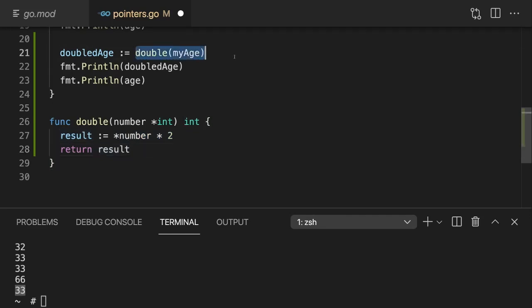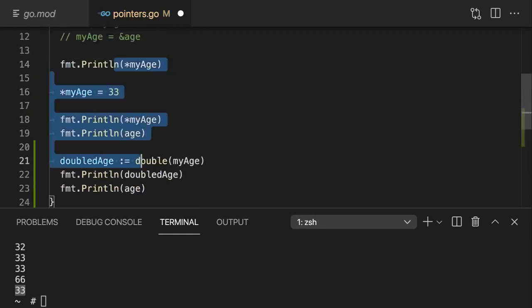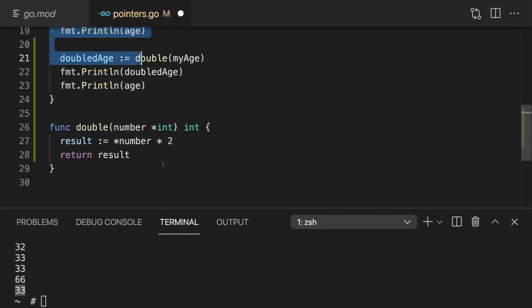But now, whenever we call double, we'll not copy that value in memory and occupy new space in memory. Instead, we'll just pass the address into that function, and then in here we work on the same value as we have it here in the main function. And therefore, if that would be a more complex data structure, we avoid that possibly very expensive, from a memory perspective, this very expensive duplication. Now, if we save this and we run this program again, we get the same results as before, but we have this possible performance gain.